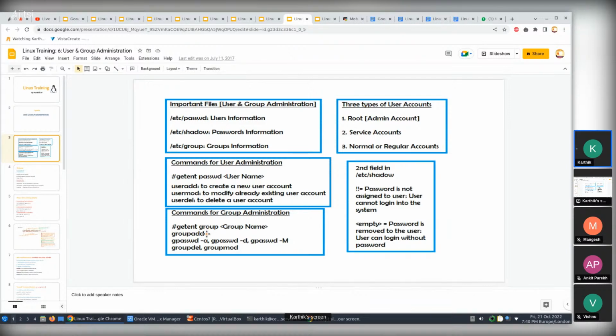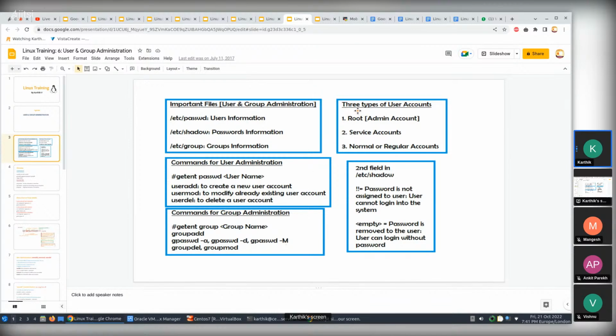Similarly, group related commands: getent group groupname will fetch the group related details. We used the groupadd command to add groups, and we added users to the group using gpasswd -a, using gpasswd -d we deleted the user, and using gpasswd -M we can modify the users in the group. Groupdel to delete, groupmod to modify the group related information.